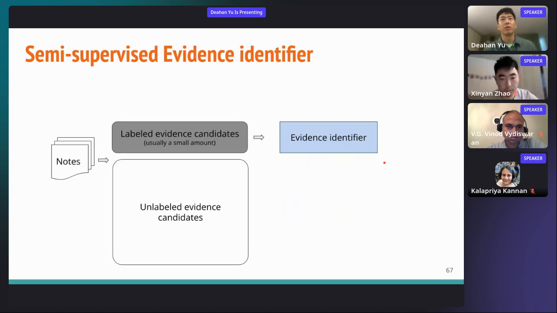Also, if needed, we can label a very small amount of data, like a couple hundred examples, to make it a semi-supervised approach. We can use this annotated data set to train a machine learning model, and at the same time incorporate the rules we defined into that model together. We can try a hybrid approach, or we can incorporate the rules into the model too. So that's one way.